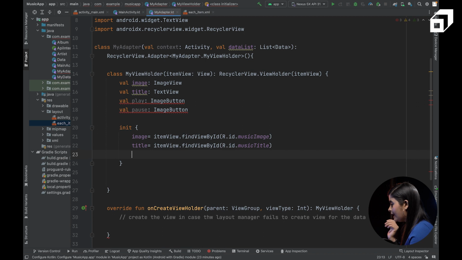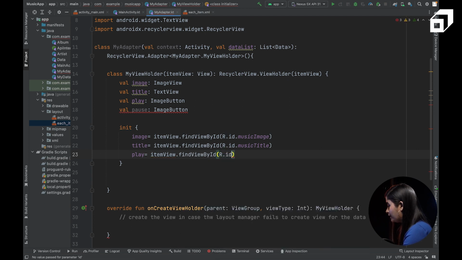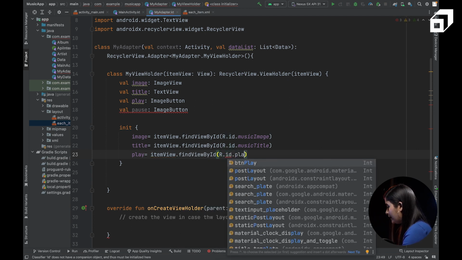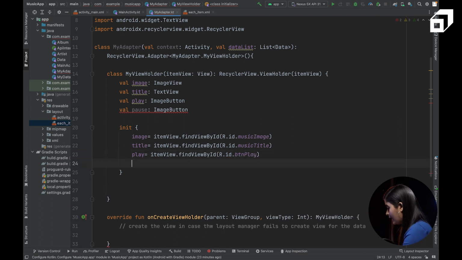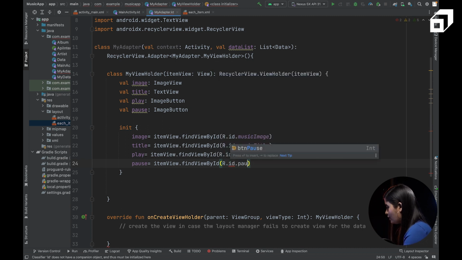here, right? And after that we have play and pause buttons as well. So play is equal to item view dot find view by id, and here we have r dot id dot play btn play, right? And then finally pause is equal to item view dot find view by id r dot id dot btn pause.